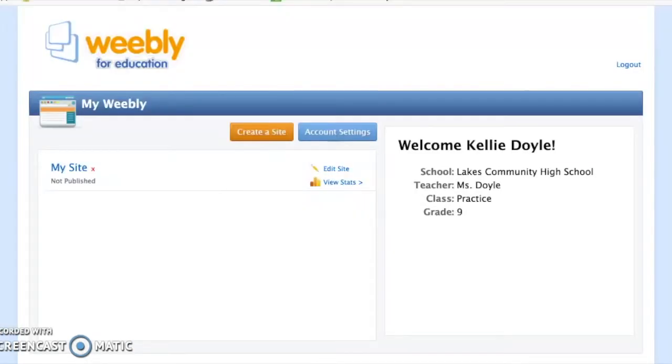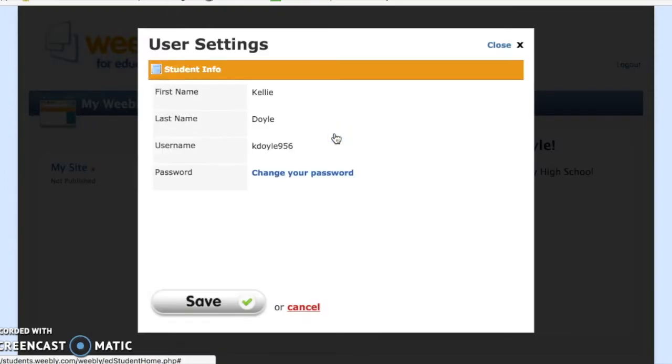Once you get logged in, you will be brought to this screen, and the first thing that we recommend that you do is visit the Account Settings button. It's this blue button right there. As you can see, it tells you who you are and what your username is. Yours again is going to be your first name dot last name. You also have the ability to change your password. We would recommend that you either keep your password the default, capital C, lowercase hsd, plus your ID number, or change the password so it's the same password as your Google password. So just something to think about. You don't have to do it today, but just kind of keep that in mind.